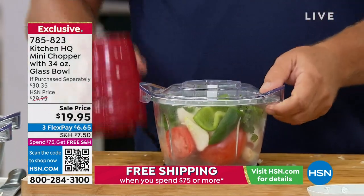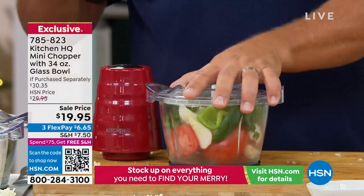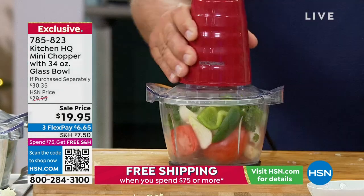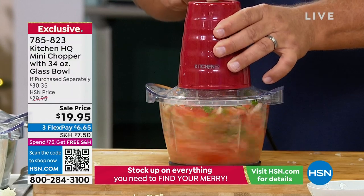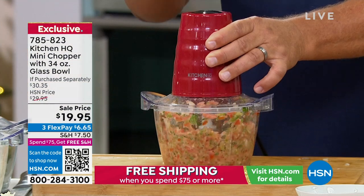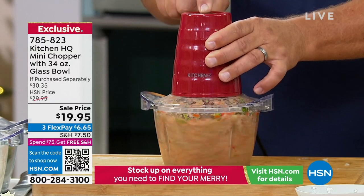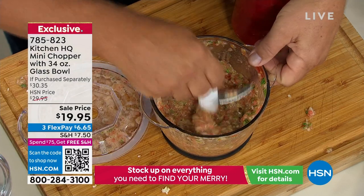And it is for this show — this is your only shot. Homemade salsa, all the fresh ingredients. Salsa is the number one condiment in the world — over ketchup, mustard, everything. The number one sold condiment in the world is salsa. Now you can make it home fresh yourself. Add all the ingredients into that glass bowl. The longer you press down on that, the finer it's going to chop. So it can be fine or coarse — if you want it thick and chunky, you stop. If you want it to come out just like pico de gallo, look at this — we're talking that quick and easy.